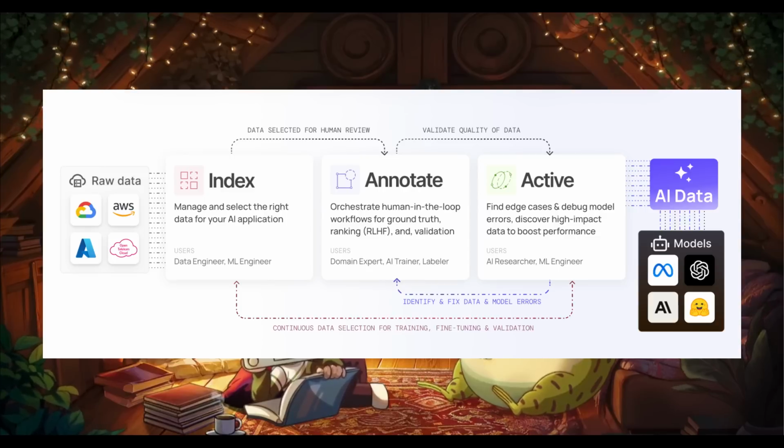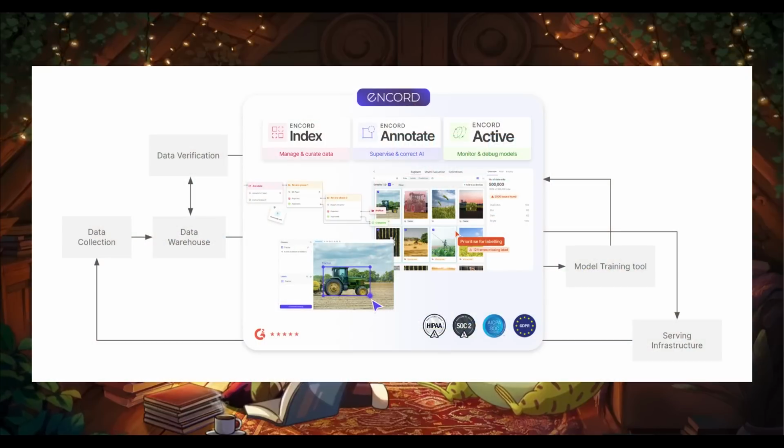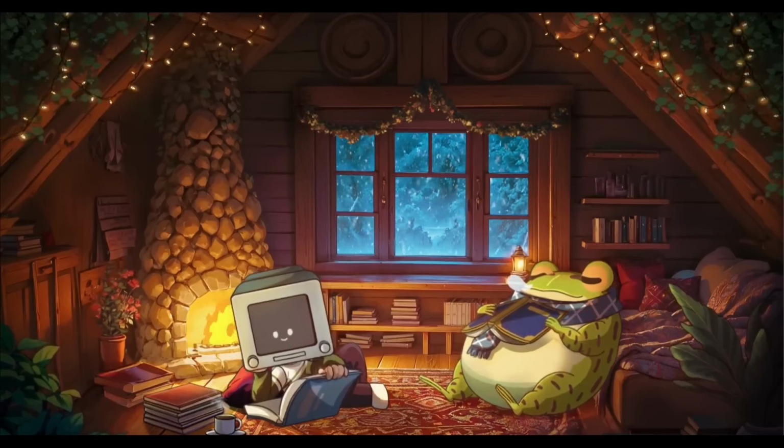And lastly, you have Active, which is a key component of Encord that enhances datasets through active learning. It systematically refines annotations and rejects low-quality labels to improve model performance iteratively. Now, together, these components create a feedback loop to optimize different sorts of datasets that your model could use for fine-tuning. And this is where we're going to be utilizing this platform to help us refine these labels and monitor performance impact so that we can then use this great data that we've collected from this AI-driven data platform to help us fine-tune our model.